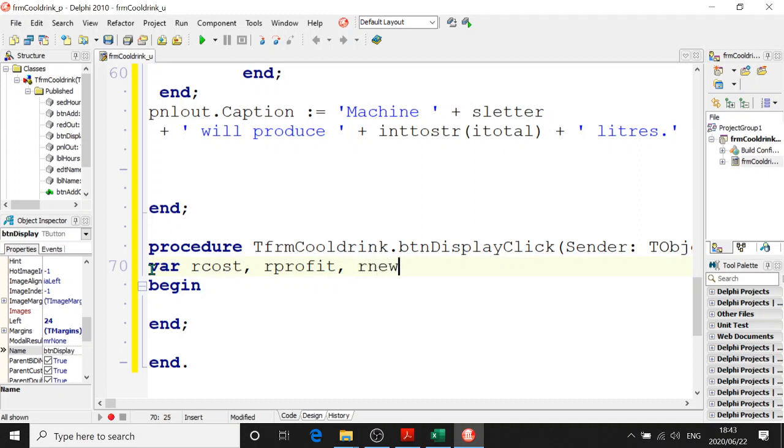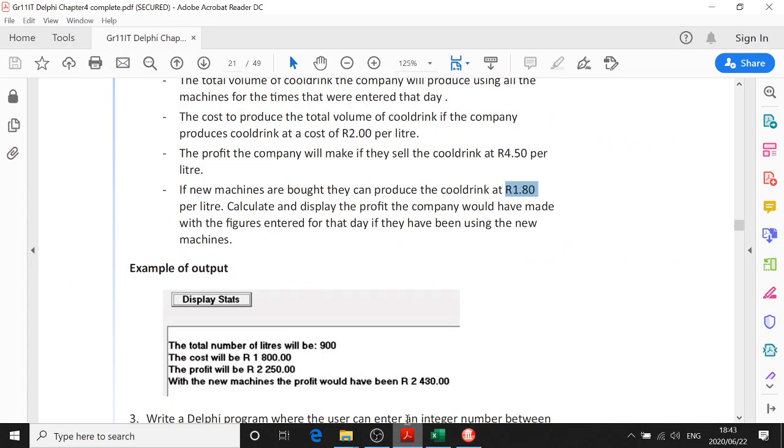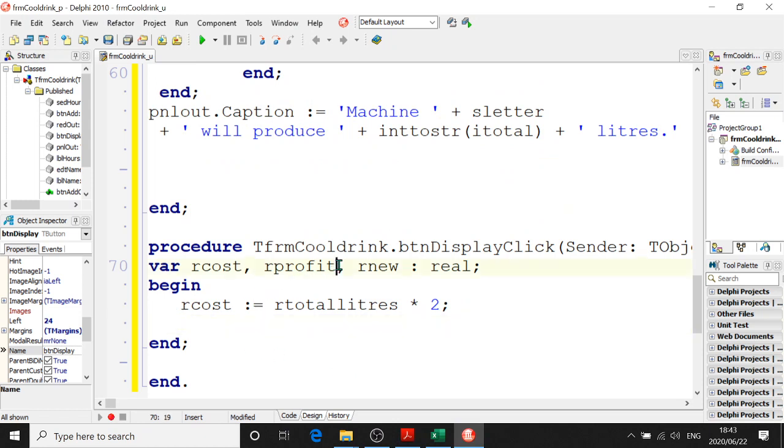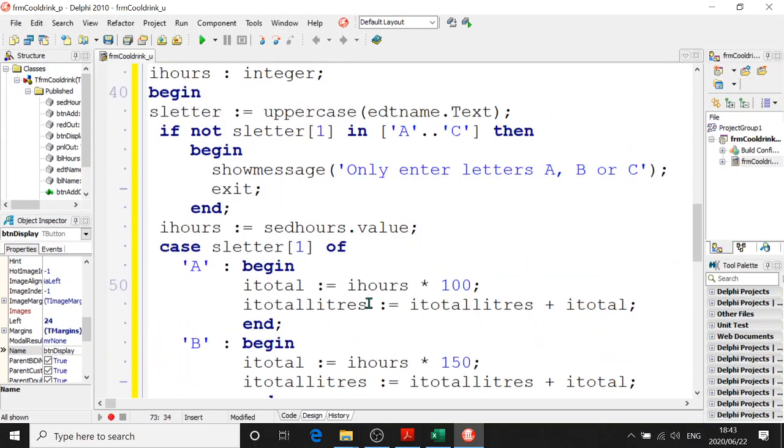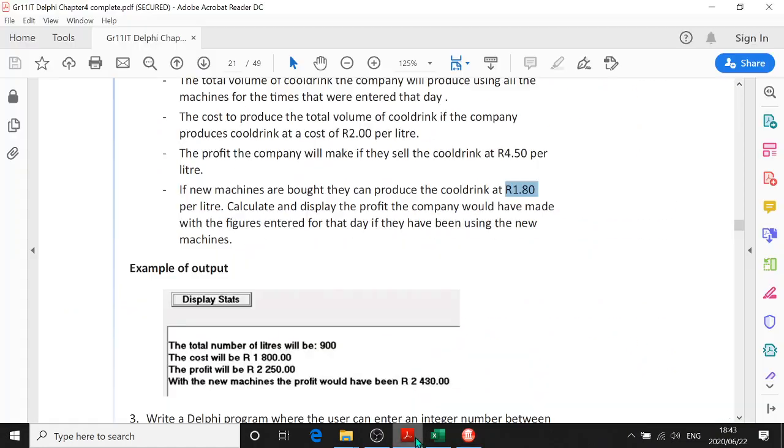So I'm going to say R cost equals R total litres times 2 Rand, and then our profit equals the total litres times 4.5. Was it 4.5? It was.